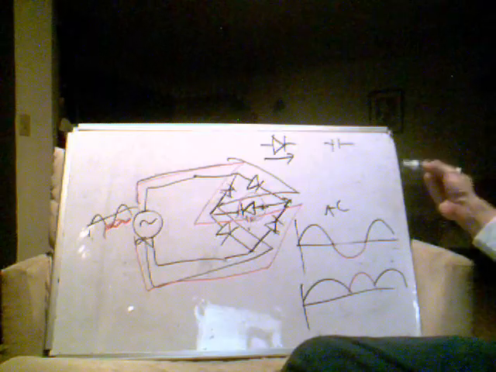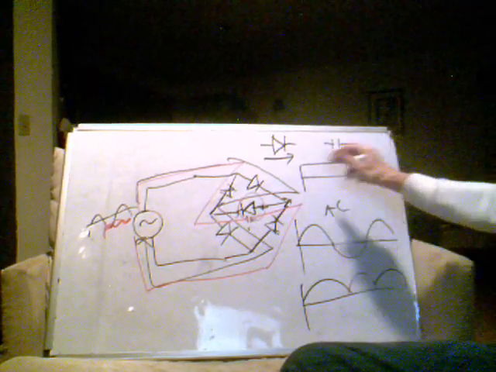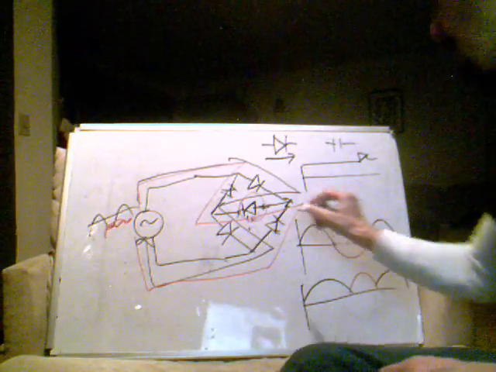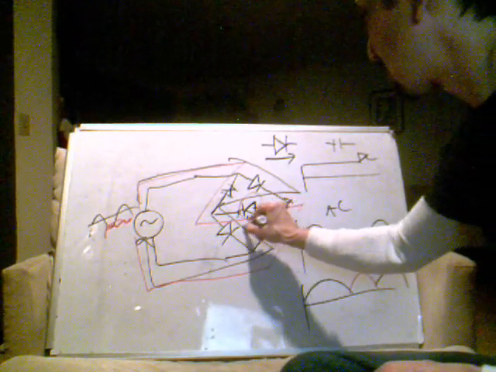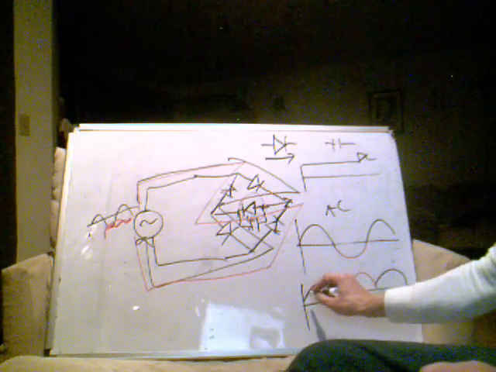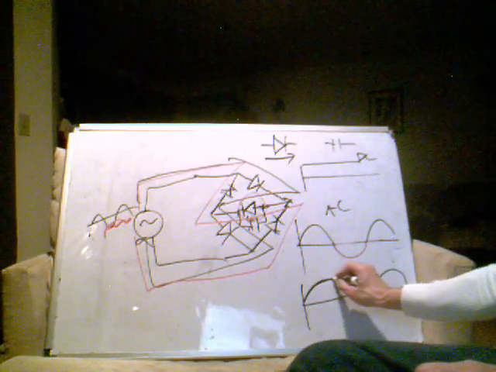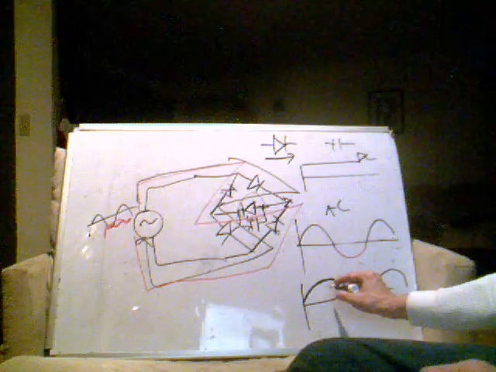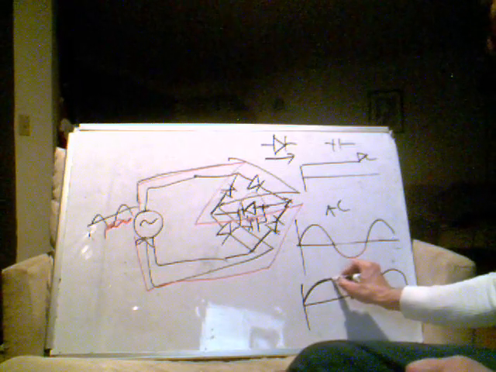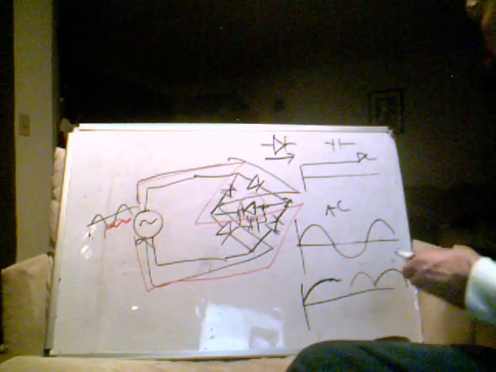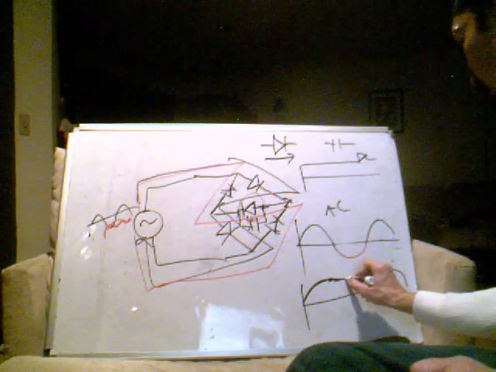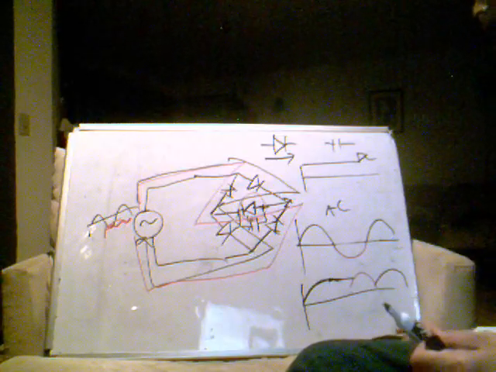Now, there's a problem here. Our electronics need this DC signal, a constant voltage. And so what we do is we put a capacitor here in parallel so that when this gets charged, it takes some time to charge, but it also takes some time to discharge. And so instead of it dropping off, it flattens this part of the curve, like what we're trying to do with the COVID virus.